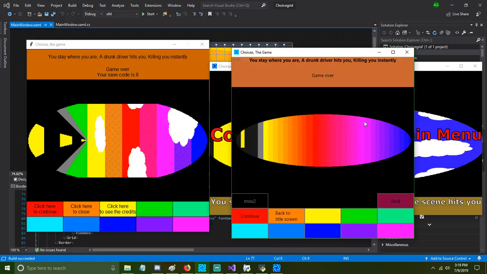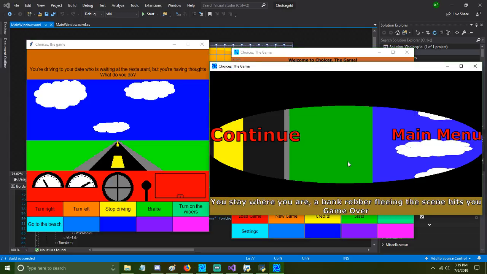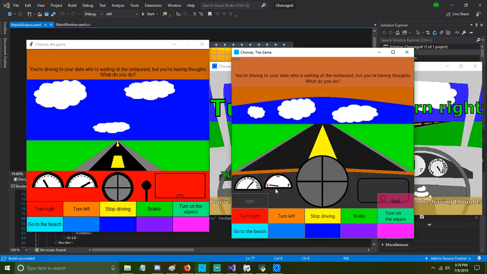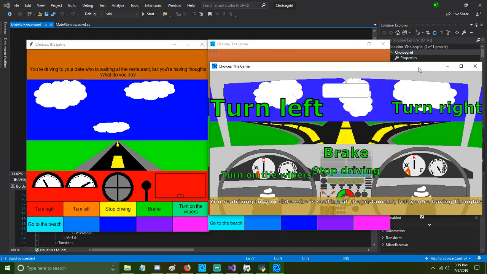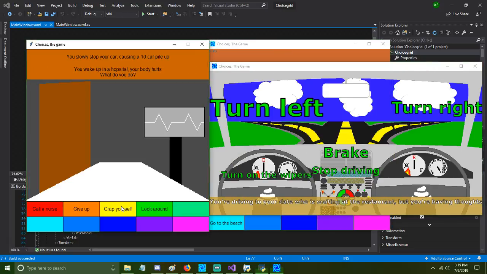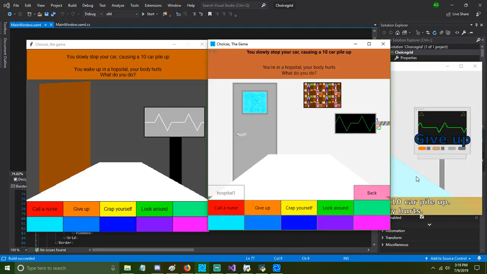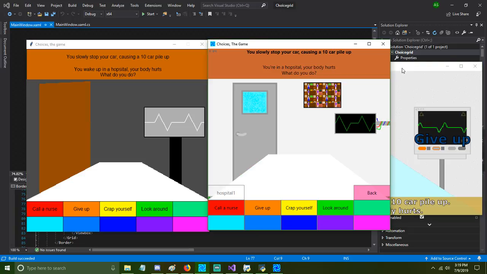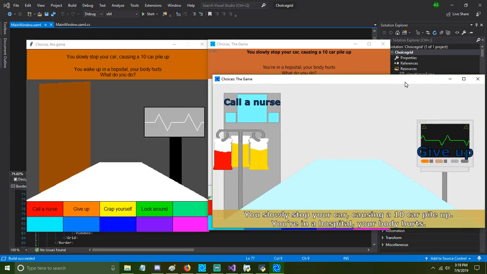Okay, how about we do a missing feature of the game? Because I just realized it's missing. Okay, new game, new game. Okay, let's see. Stop driving, stop driving, stop driving. Look at the hospital scene. You know, I don't know if this was a redraw or a redesign, because they're all basically the same.